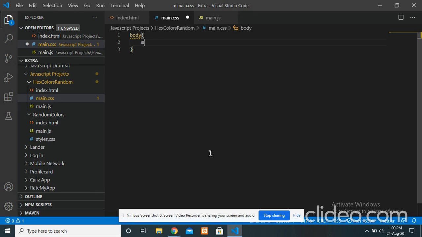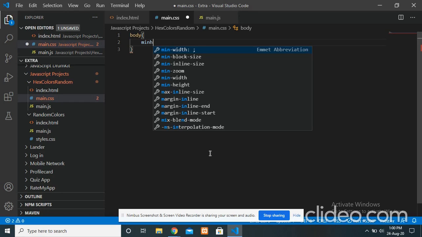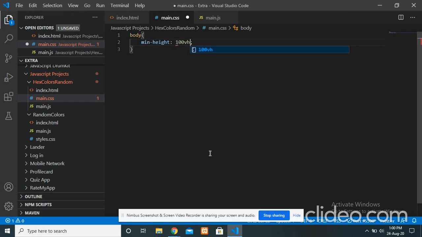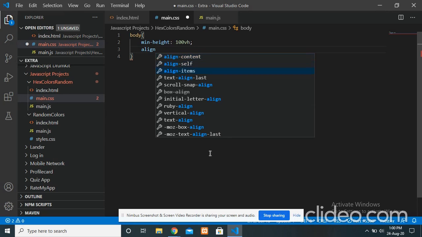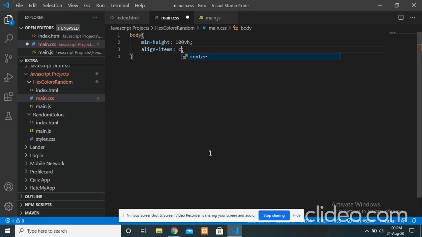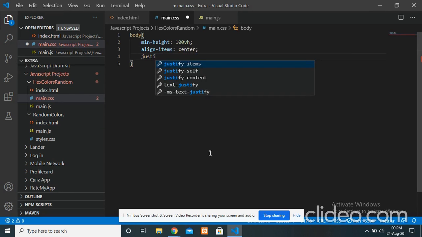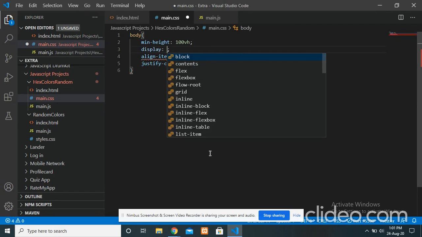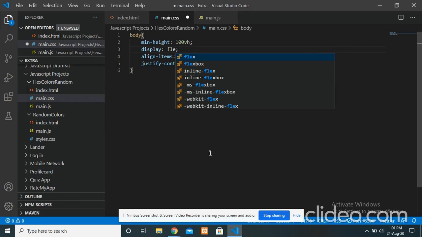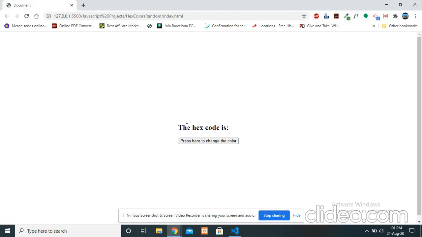So for that purpose, I am writing min-height equals 100vh, and then align-items equals center, justify-content equals center, and also display flex. So now all those things are vertically and horizontally centered on my page.